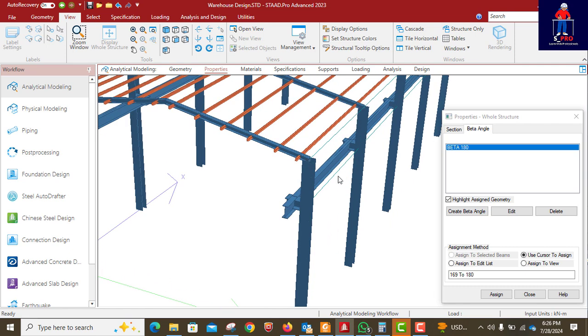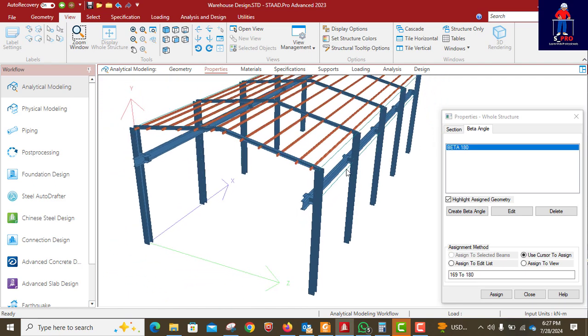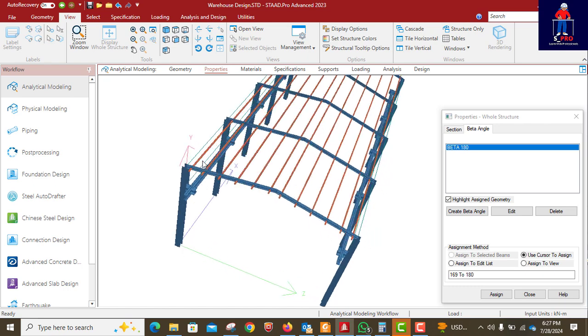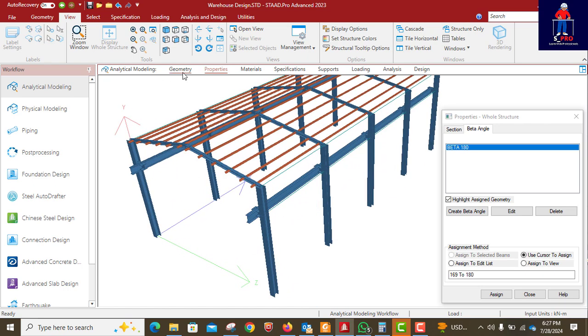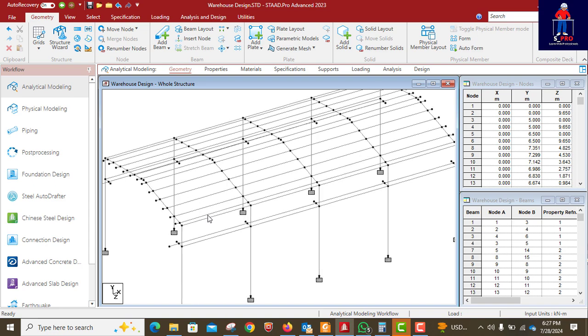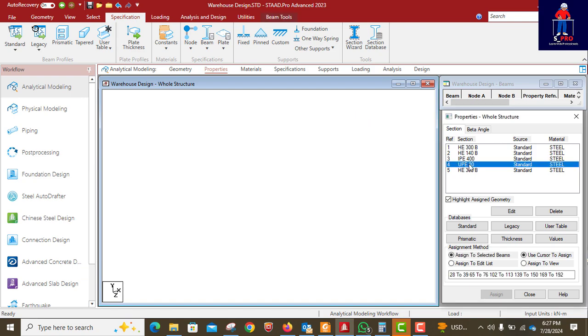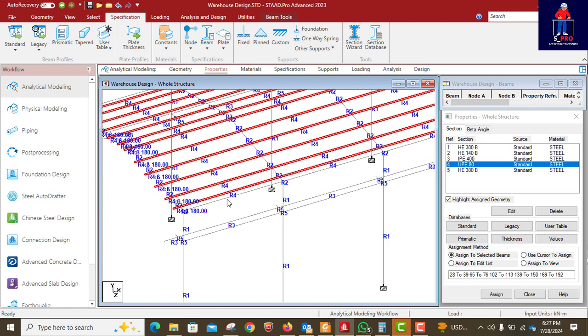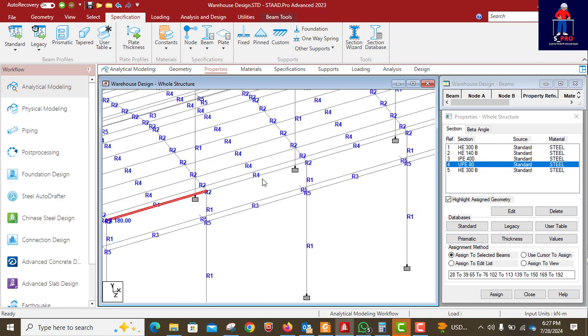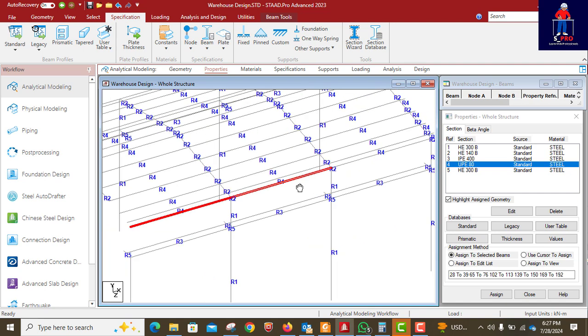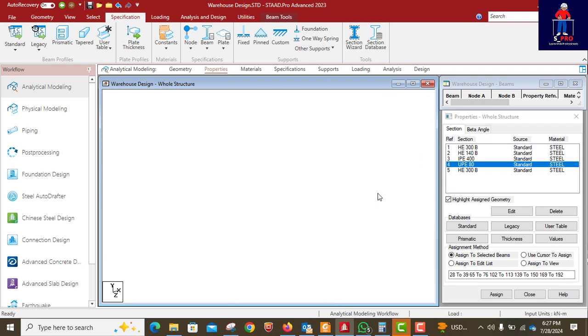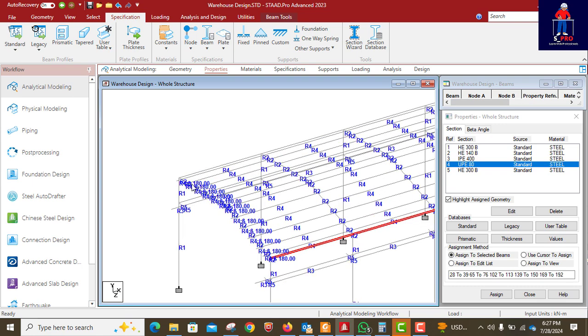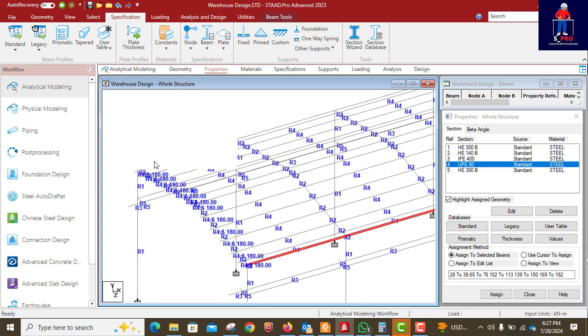It depends on design requirements. If there will be a design where there will be need for you to extend your rafter and extend the roof or something. But for this particular one, I'm not extending the rafter. So I will simply assign the members for these two at the extreme, such that it will remain a member length for me. So I will just go to properties. Assign to them. Okay, another thing I can do is, let me just leave it like that, let it be a point here. Let it be a point too. I will do this one as well.